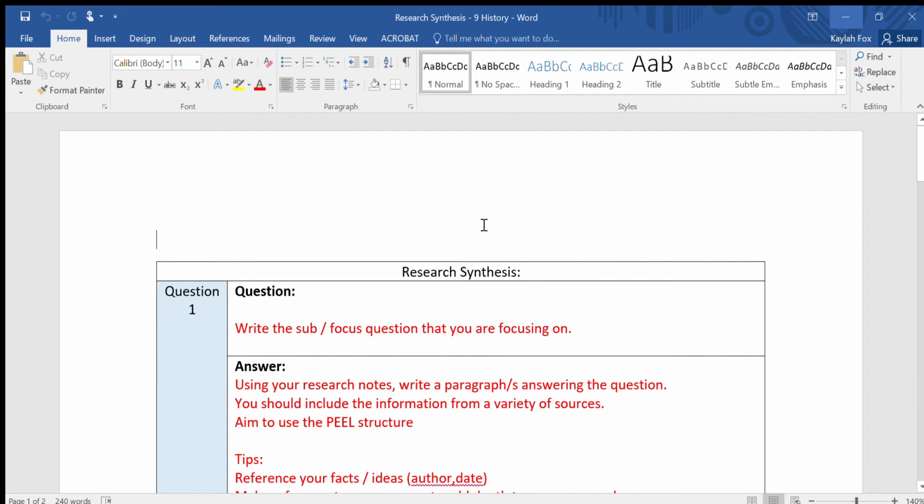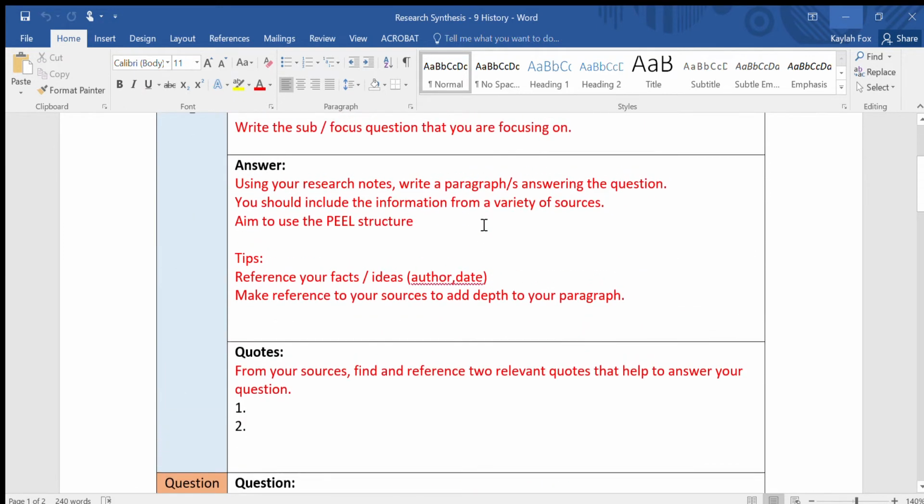Guys, for your research synthesis, this is something you were expected to start working on at the end of week 7, and you had week 8 to work on. The only way this research synthesis was possible, however, is if you finished doing your research, which I saw a few of you had fallen behind with. That is why, for your needs, I wanted to make sure I did a recap of the research synthesis.